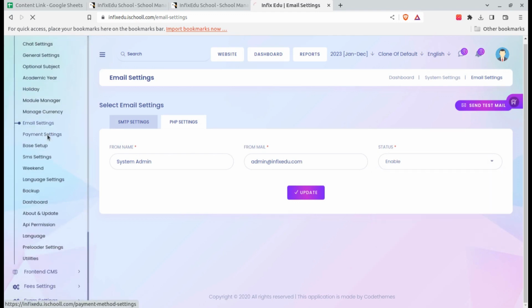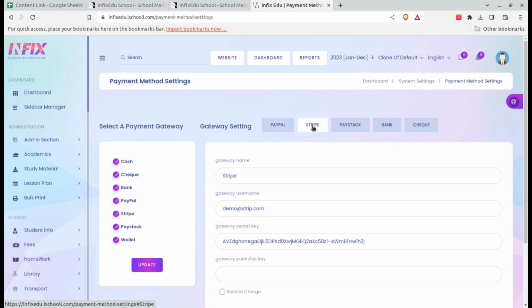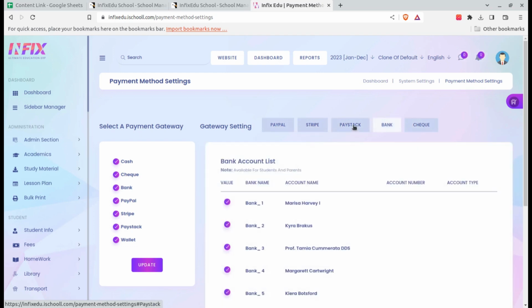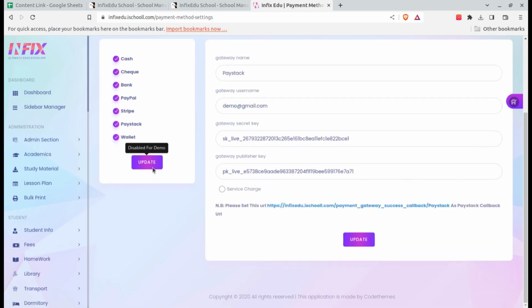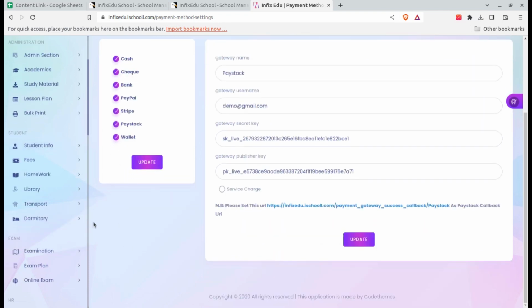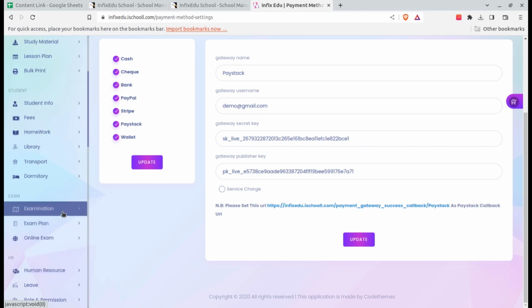The next is the payment setting. So these are the payment modules that are available. You can simply integrate PayPal, and if you are using it in India, Stripe can be good. Paystack and the bank and the check option are also available. And as I showed you, you can additionally take Razorpay just in case you want another payment gateway. It is available, but I would recommend using Stripe. That works very fine with all the currencies.